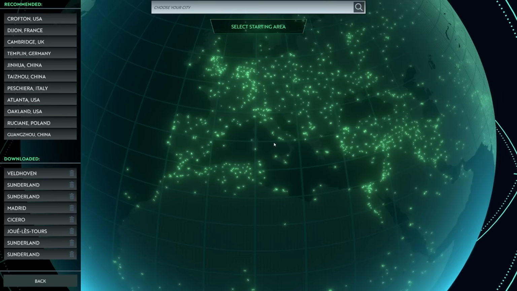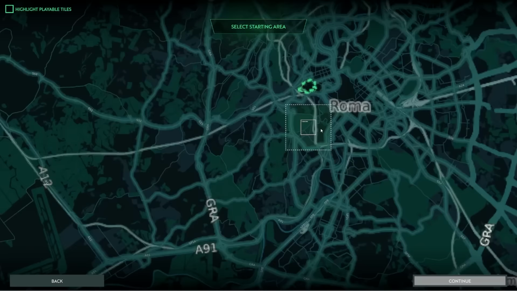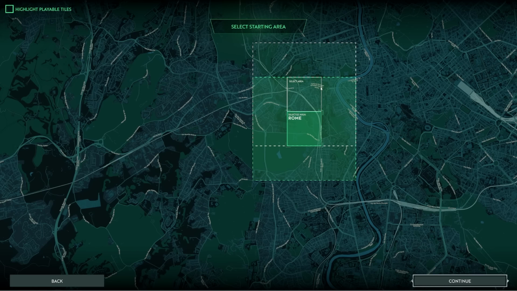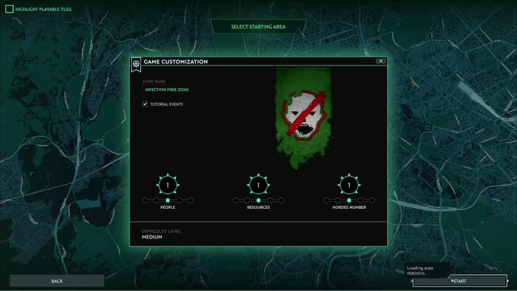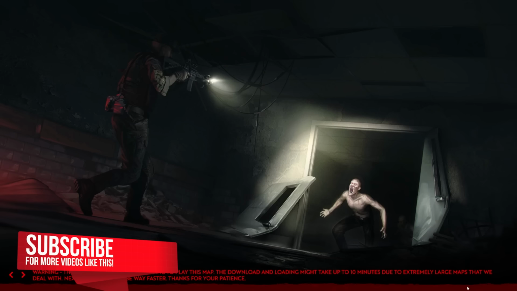Now, I've kind of thought it would be kind of unique to play in Rome. Specifically, somewhere like here, I think, where we're gonna maybe be able to sort of creep inside Vatican City and maybe cause a little bit of havoc in there. I'm thinking that might be kind of cool. Difficulty level, medium, that's fine. Let us jump into things. I will turn off tutorial and we shall start.